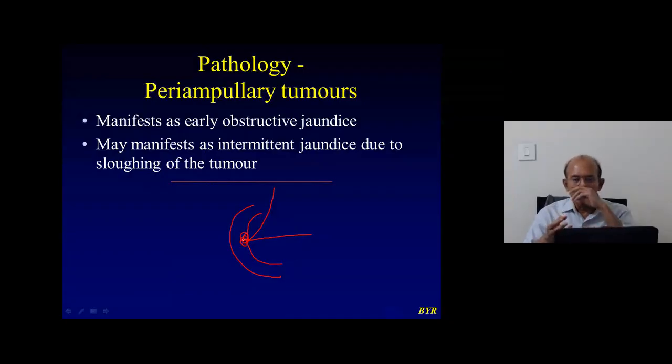That means they grow, but along with their growth, the blood supply from the host will not be sufficient for them. Then what do they do? They necrose. This periampullary tumor belongs to that variety. So it grows and it is deficient of blood supply, it necroses. Whenever it necroses, the obstruction is relieved. So the patient will be relieved from jaundice. Again, the tumor grows and it causes obstruction. Like that, there will be fluctuating attacks of obstructive jaundice.